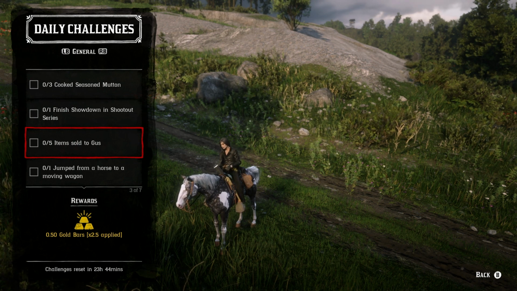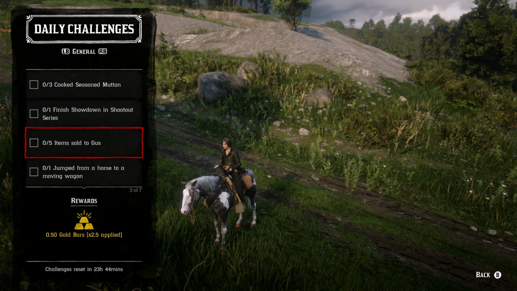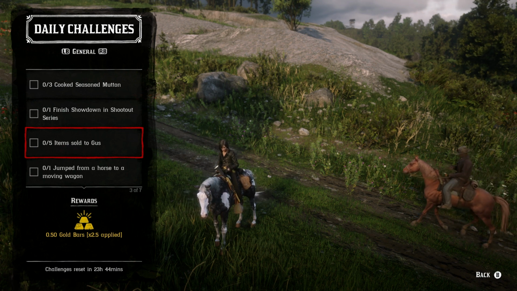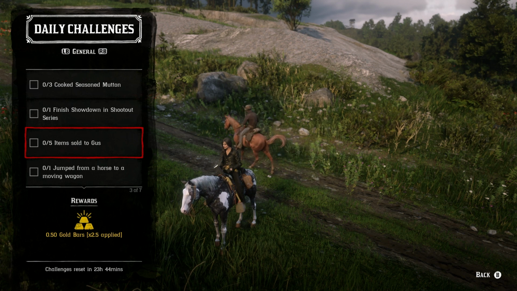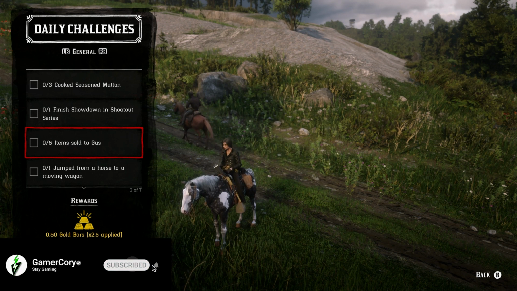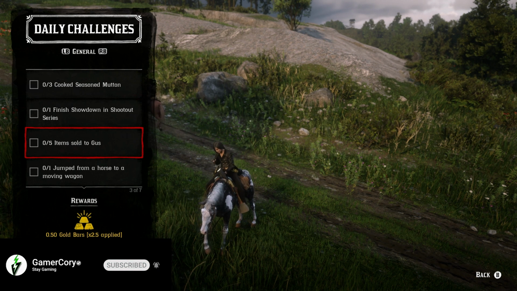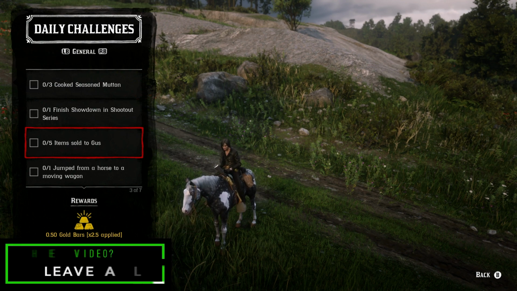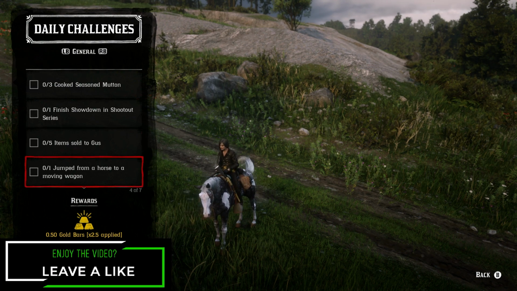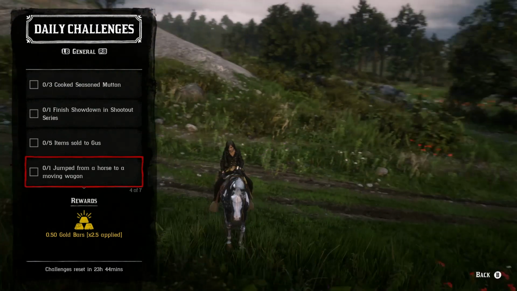So even if you don't like PvP, you could spend the 8 minutes of time and get up to another 0.66 gold bars. The next one on the list is to get 5 items sold to Gus. So basically anything that the butcher accepts, Gus also does, but he also accepts a lot, obviously some of the legendary animal things. So if you're looking at maybe eventually buying one of the outfits that you can purchase with the legendary animals, but you haven't really obtained them, those items could be part of the items that you sell to Gus. Or maybe you're trying to craft up a trinket that he's offering. Those would count as well.